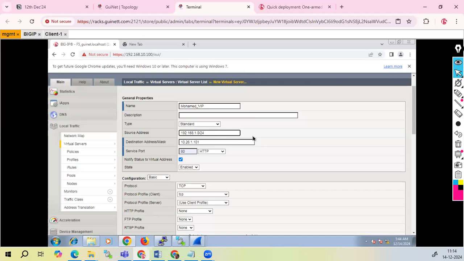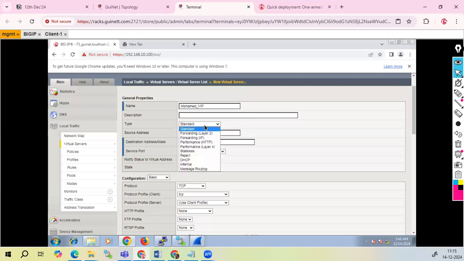So what happens now? That server is accessible only from this subnet. Whoever is available in this subnet 192.168.1.0 can only access the 10.26.1.101 VIP, right? Correct. Good.